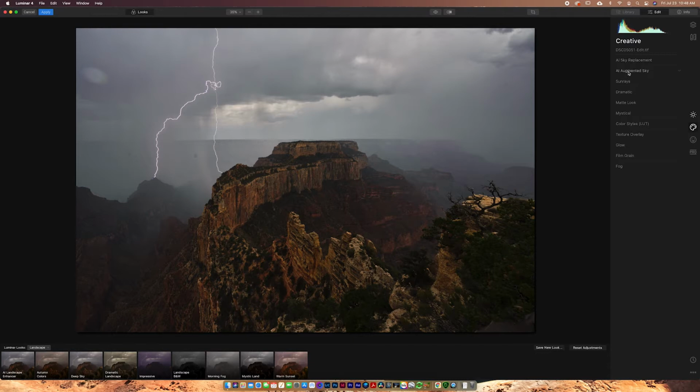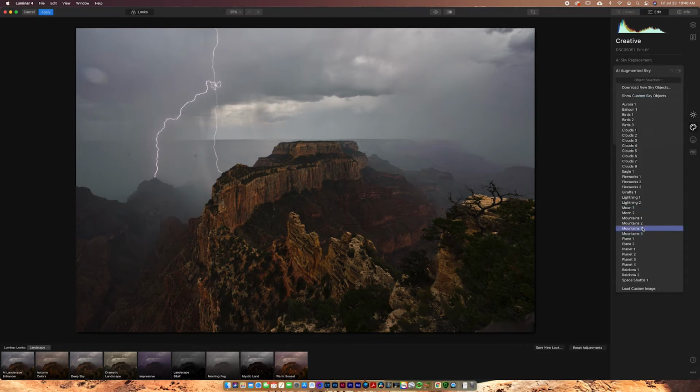We've got sky replacement, augmented sky, sun rays. All three of those have a lot of potential, but not for this image. The sky replacement is going to allow you to change a sky, to drop in a new sky. Maybe you got a better sunset somewhere else, so you want to drop it in there. That would be where you do it. Augmented sky is going to be like where you can put in things like the moon.